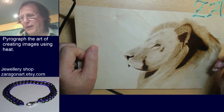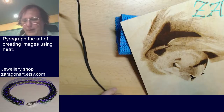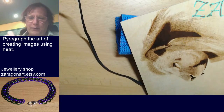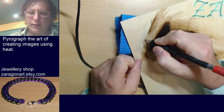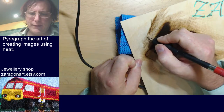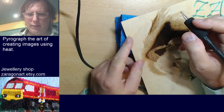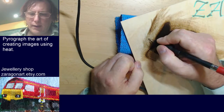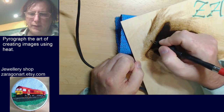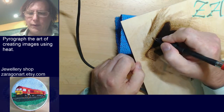I do need to darken all of this back end down. If I'm going with my lighting scheme of a fairly light, bright light towards the face, and most of the back here, the mane, is going to be dark, it's now making me wonder how I'm going to darken around here, but that's something we'll deal with later. So if I darken the background to get the hair in, it's going to be interesting, the fur.